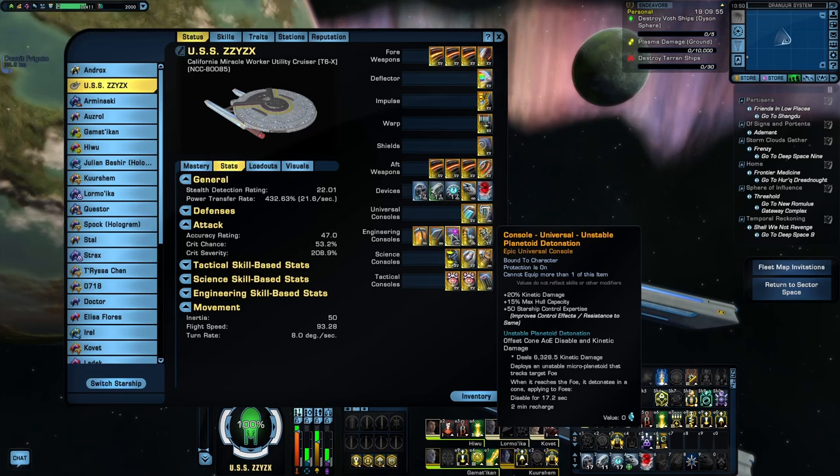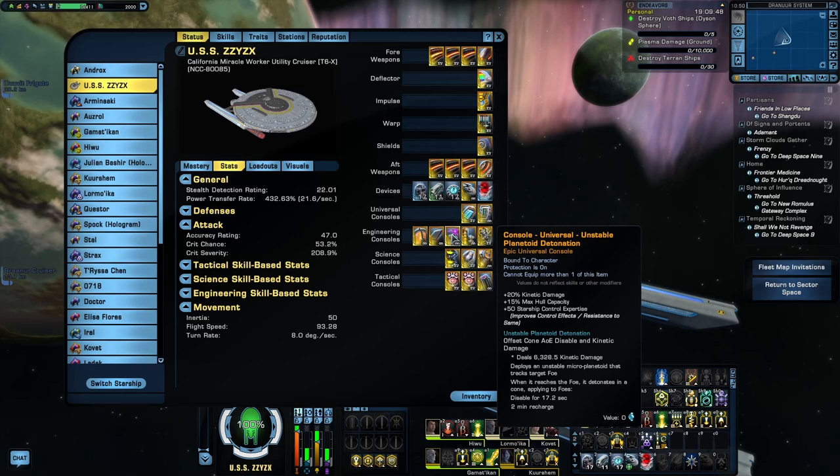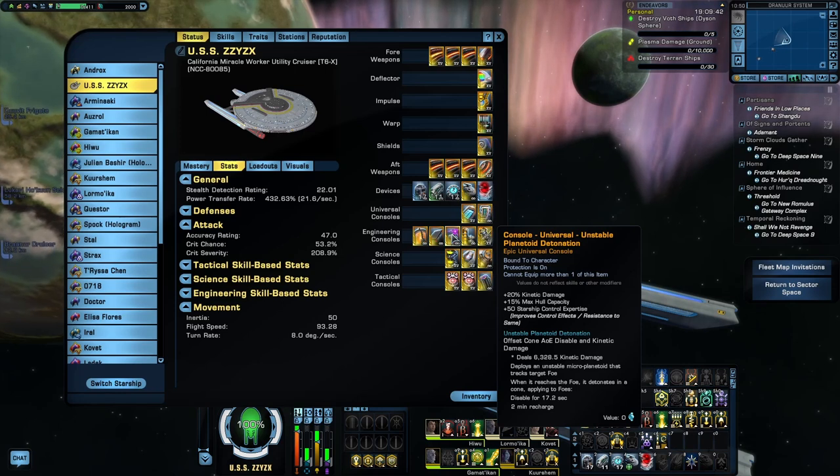I'm pretty sure this is a reference to the Lower Decks Season 2 finale, First Contact, where the USS Archimedes is heavily damaged by an exploding unstable planetoid. The Archimedes almost crashes into an inhabited planet before being saved by the Cerritos. The effect of the exploding unstable planetoid in that episode resembles the hunk of debris used in this console.